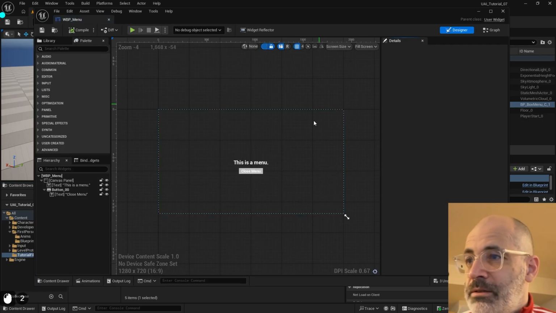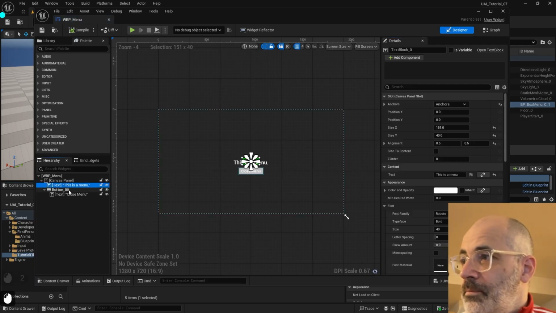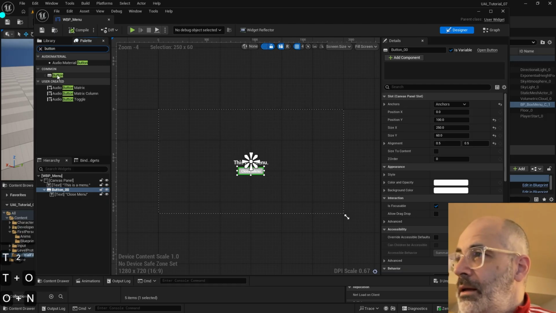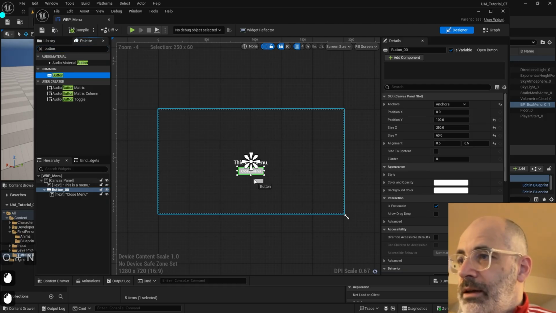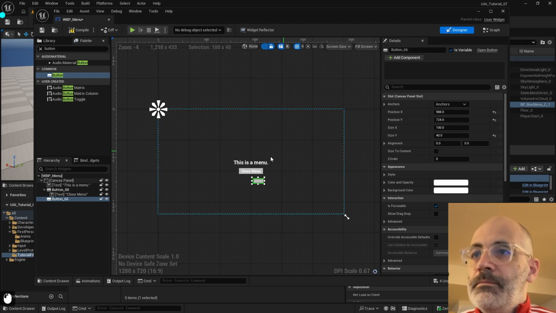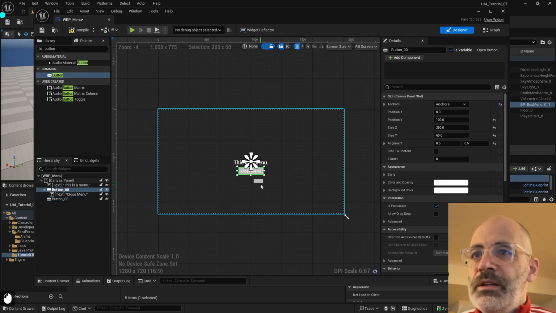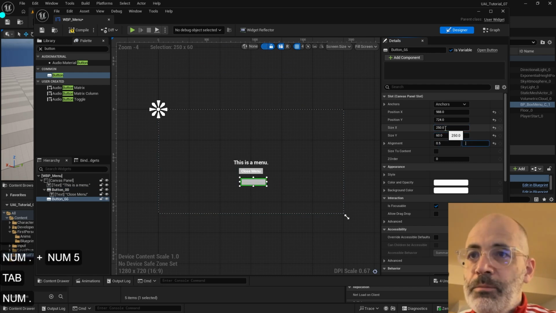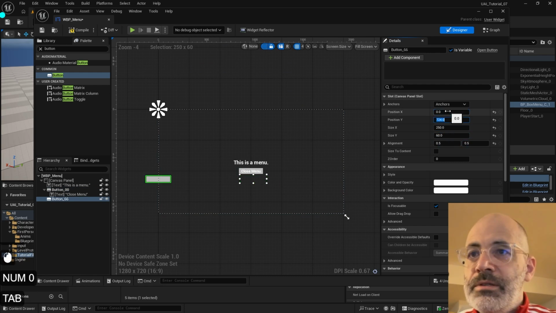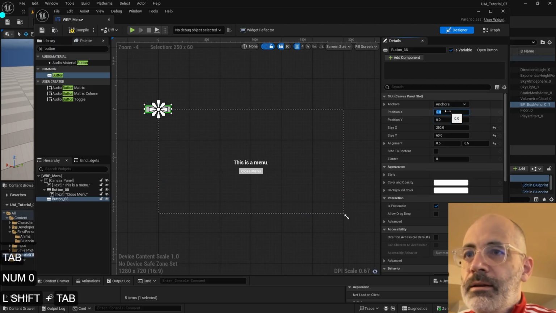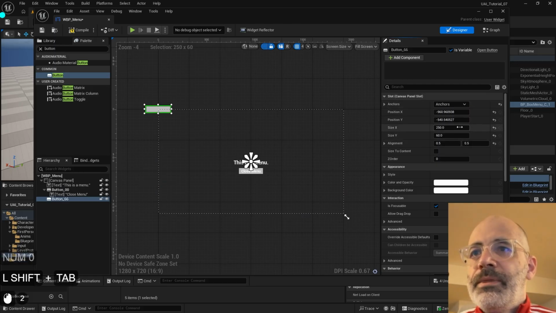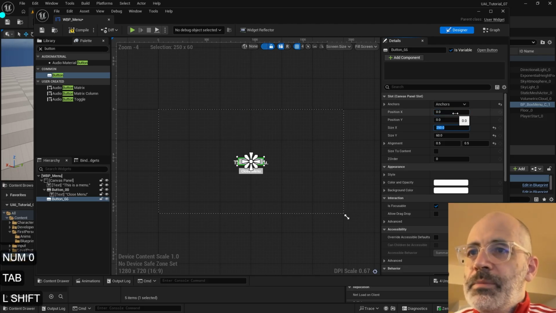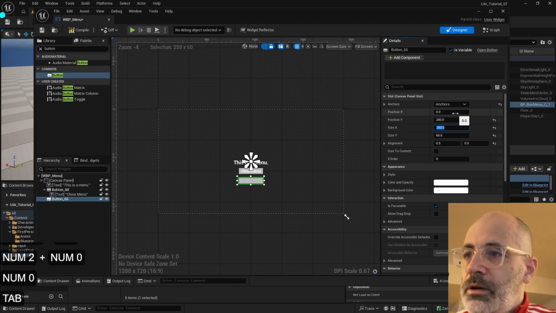So let's go add our extra buttons into the widget. So here under button 0, we want to add button 1 and button 2. So I'll drag it in. What dimensions did I use? Was it 250 and 60? So we'll make it 250 and 60, and the alignment will be 0.5 and 0.5. I'll zero out the position, and oh, I didn't set the anchor to the middle. There we go. And now I got to zero it out again. And the position, I will move it down 200.